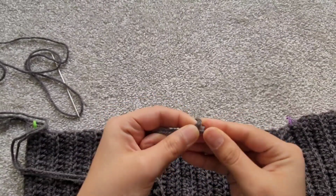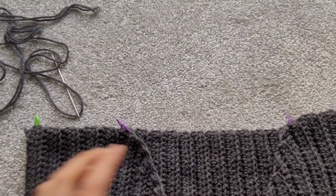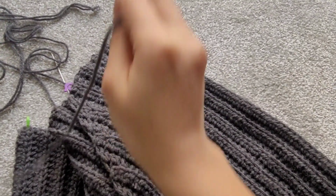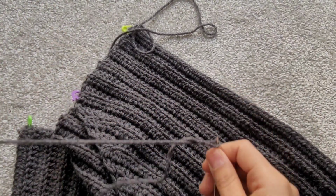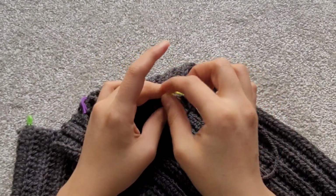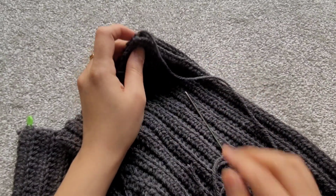I had left yarn tail so that I could use it for sewing, but I think it's on the bottom side. No, it's here. Okay, so it's better I'll use this. So I'll be using the yarn tail that I left here while fastening off. Now I'm removing the stitch marker.